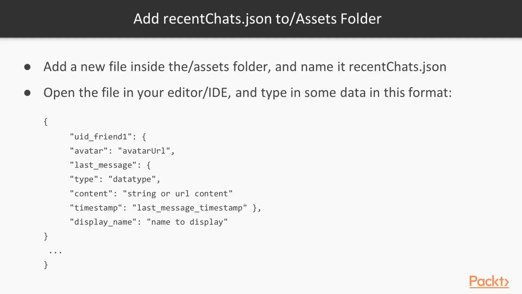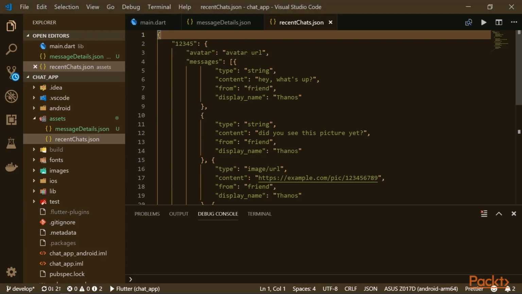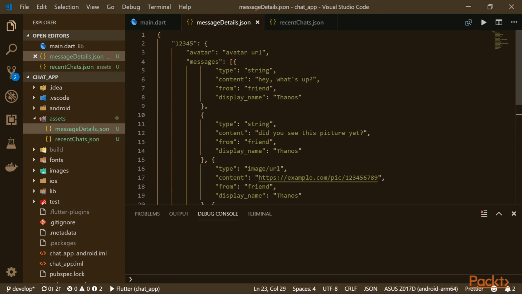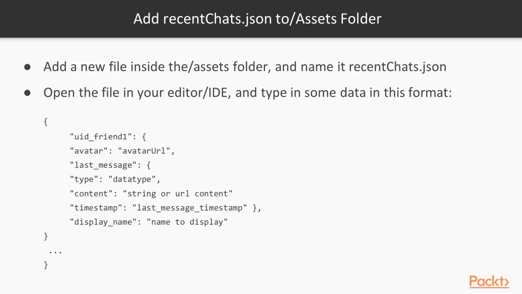Let's see. So we still have the avatar and then the UID. So the UID here should match the UID here. And you don't have to worry about that later on, but for now, let's worry about it. Okay. So avatar, last message, and display name. So now we're only putting one message, which is the last one.